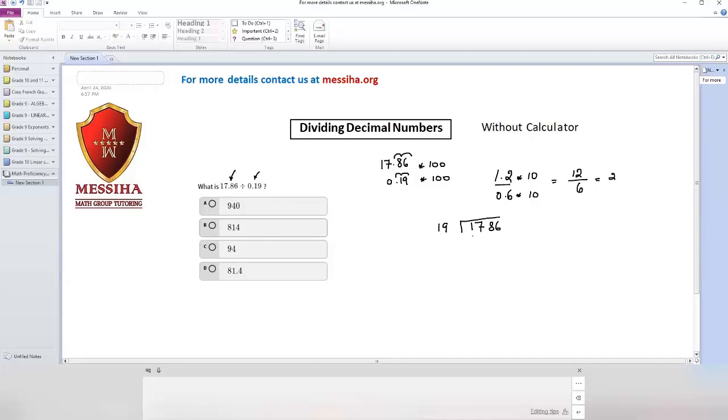Now, how to do the division? You see right away, I cannot divide 1 by 19. So I'm going to go to 17. Can I divide 17 by 19? For sure, no. That means I don't have a choice. I have to go to that larger number, which is 178. So this 178, if I try to divide it by 19, I have to think about which number I need to use to have the good result. Let's say I am trying 9, and maybe I'm going to change it. 9 times 9 equals 81. I have 8. 9 times 1 equals 9, and 8 is going to be 17.